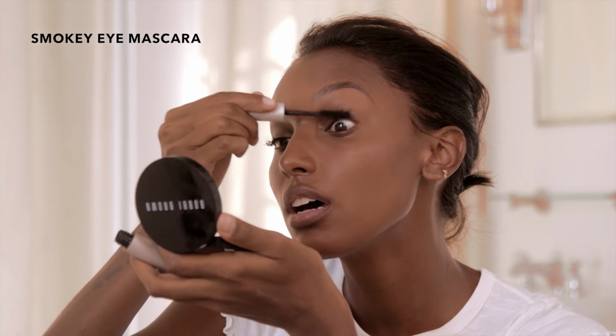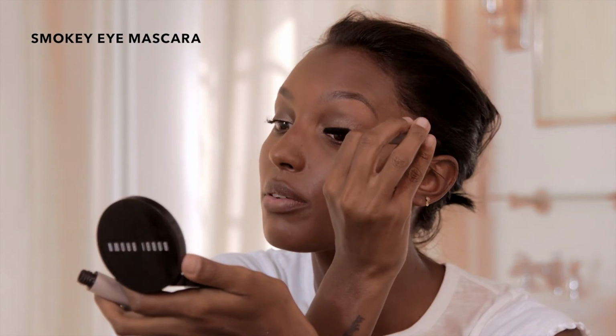Typically for eyebrows, I like to use a powder, and this one is mahogany, and I use a little angled brush. Looks good. Eyes are so fun because you can play around with different colors and tones, and I really love this cream shadow stick. It's golden bronze, and I love golden tones on my skin. Smudge that in. It's perfect for daytime and summertime. All right, mascara time to really make this golden bronze pop even more. I really love this smoky mascara because I really like my lashes to be really black, and this one gives you that effect.